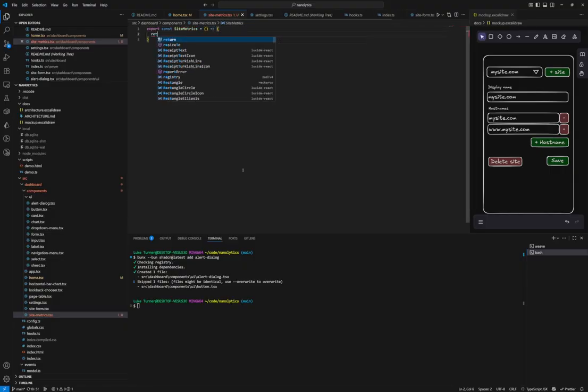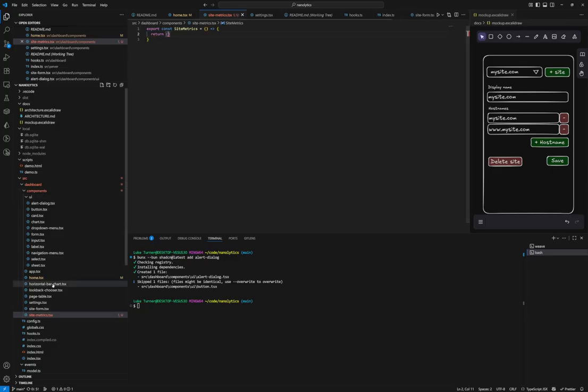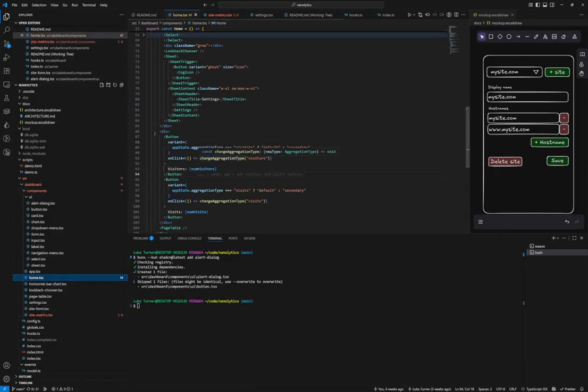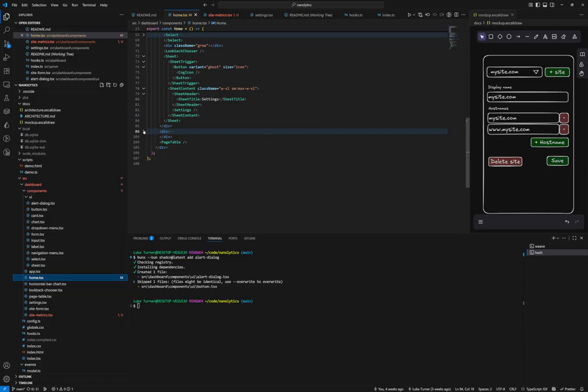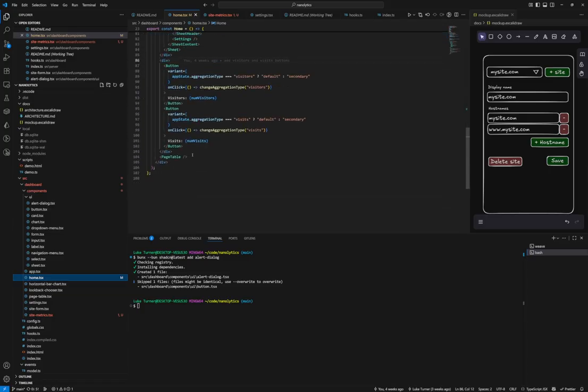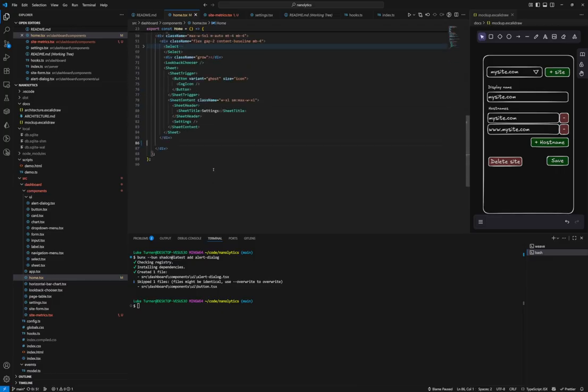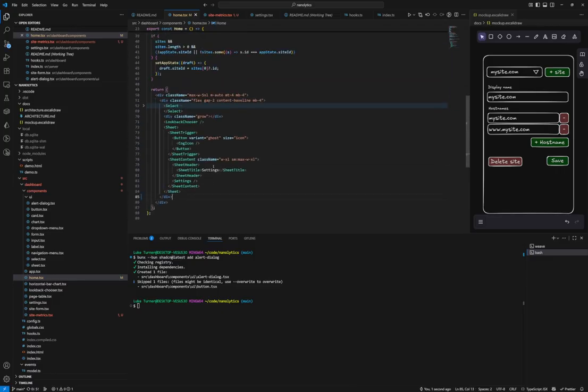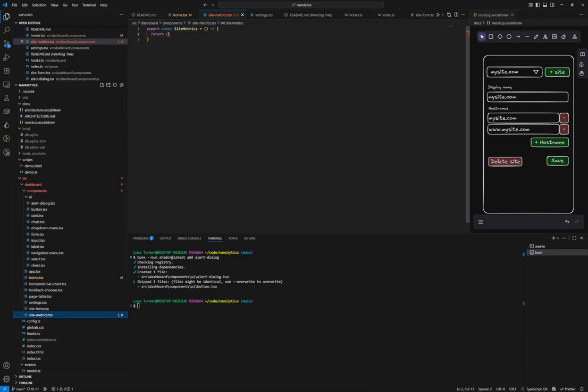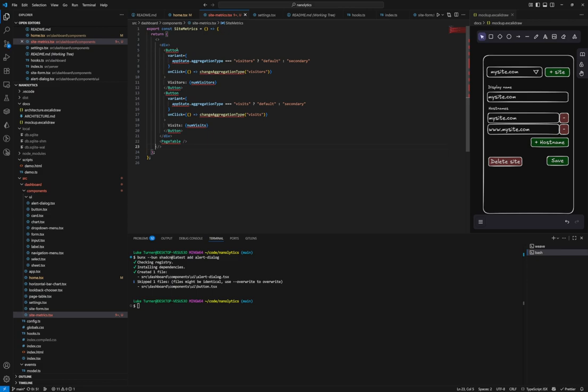Return. And what are we going to return? We're going to return all of this, basically. And we'll just wrap it in a fragment and do that.